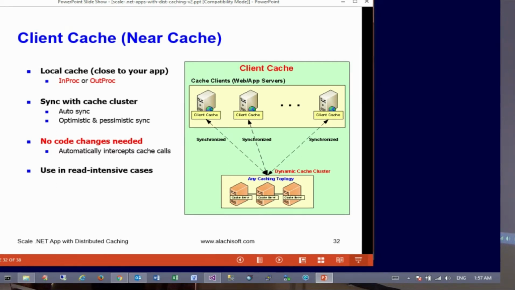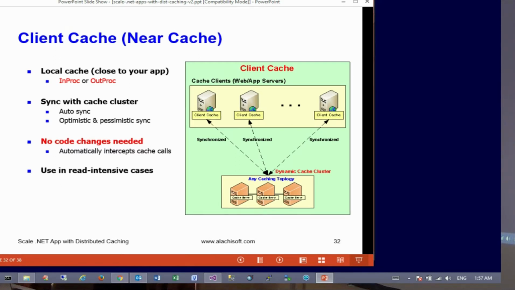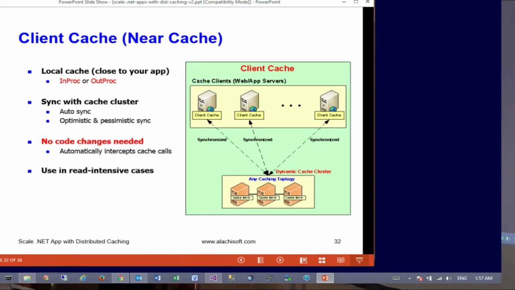So you could have, for example, one of our customers is Ryanair. It's a very popular airline here. And they have a data center in Frankfurt, in London, and Dublin. And they have NCache running in all three data centers. So when you have situations like that, you want to be able to make the cache consistent.